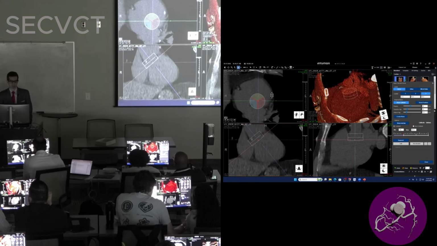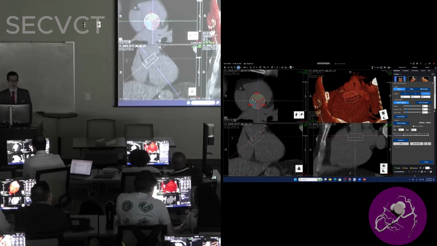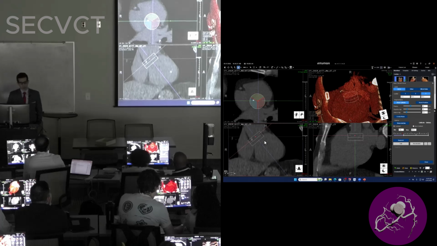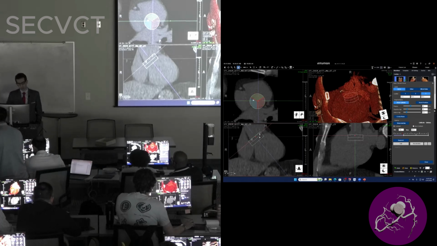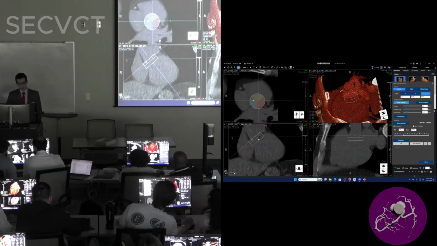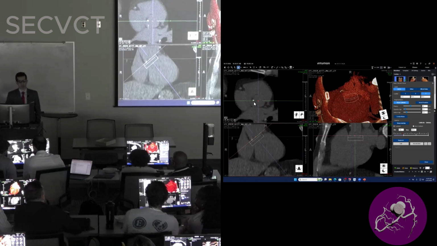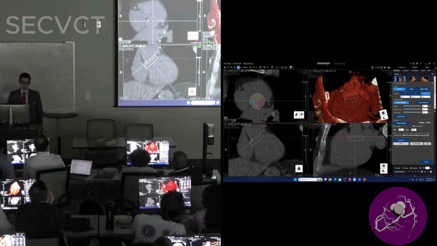Here, the aortic valve started. I agree with that. Let's keep going. Let's say you don't want to measure this calcium, just hypothetically. How do you adjust this? You go again to the valve level, and you say, I'm going to come down on the upper edge of the valve, and you start coming down, let's say, to here. Now you're still including that, so you need to come further down. You come further down, and now you excluded that calcium. If you said this is part of the sinotubular junction, which honestly, I think it's still part of the leaflet.